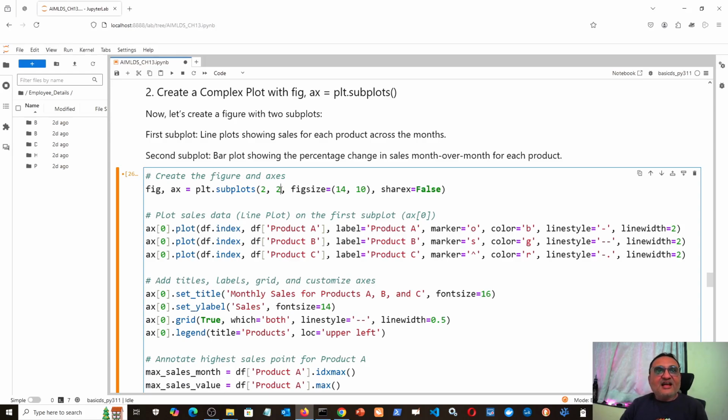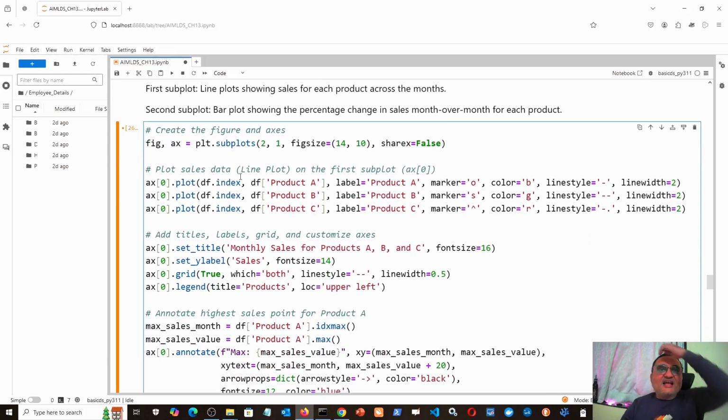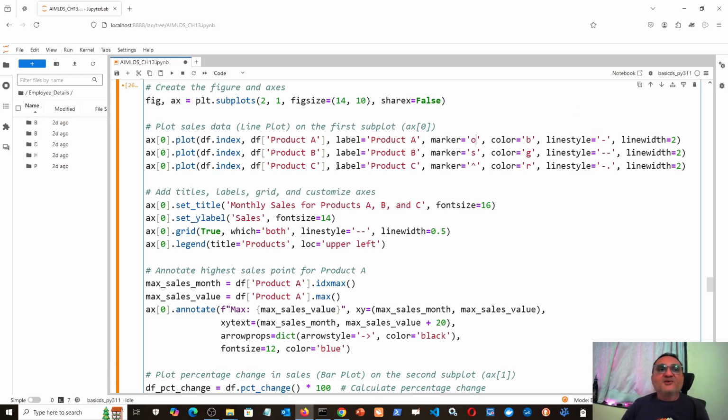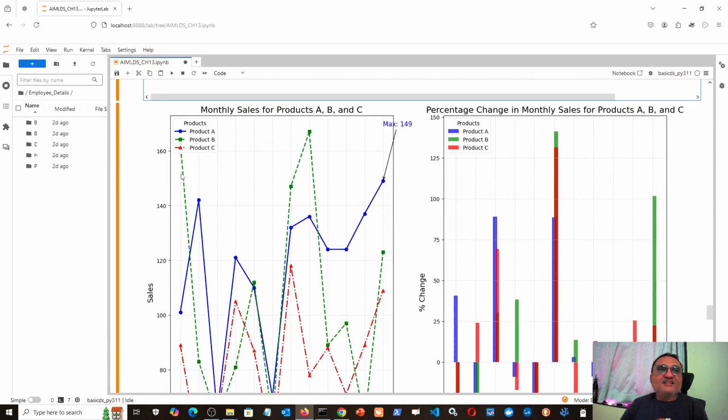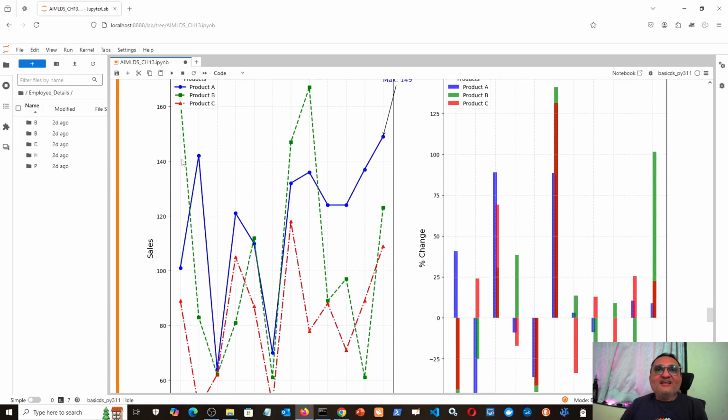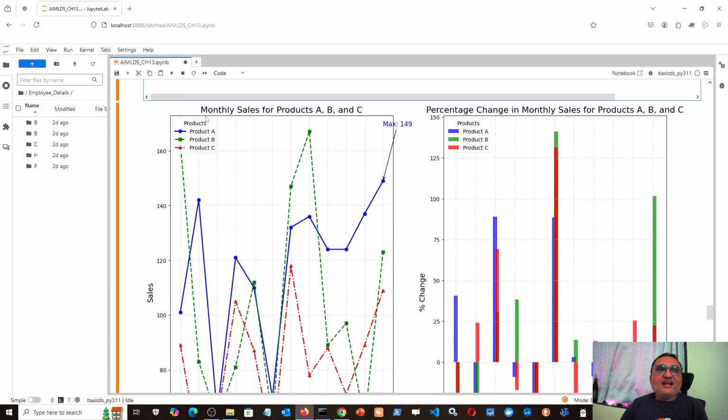Now here, instead of a line plot, you can change the type of plot, or you can change the marker. For example, products A, B and C are shown on the same graph paper by different colors, B, G and R. Blue is product A, green is product B, and red is product C. You can also see that annotations are shown along with the circle or square or whatever symbol. Here the marker is circle or oval, here the marker is S, and here the marker is triangle. So a nice annotation is shown for each graph separately.